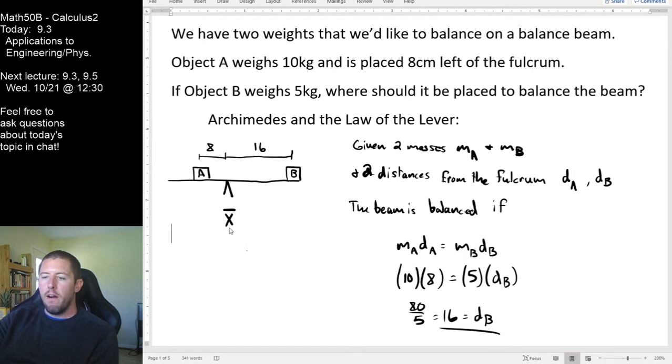If we define our fulcrum location as x bar, this is our center of mass. Bar typically denotes mathematically an average. So this is sort of like an average value location between A and B right here. It's where our center of mass is. Average is a measure of center, as we're going to discuss in tomorrow's video with our mean, median, and mode for probability and statistics. So this is a sensible notation for our center of mass right here. This location here, I'm going to call x sub A. And this location here, I'm going to call x sub B, the locations of A and B.